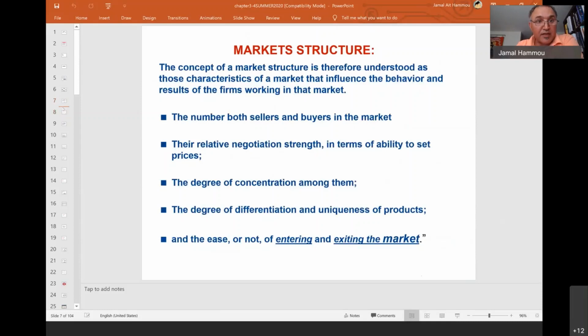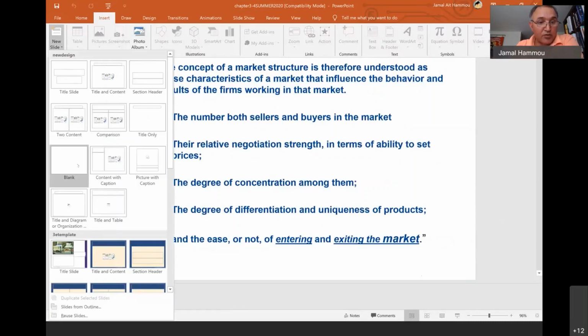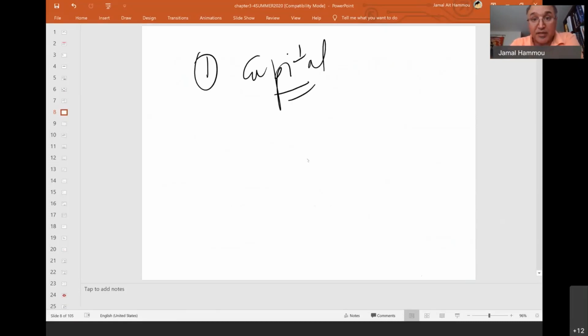There are different ways you can look at barrier to entry. There are different hurdles you have to jump to start a business. Sometimes it is capital. If you want to start a capital intensive business, you need a lot of money. That's a barrier. Not anybody can just go and start a car company or build airplanes. Sometimes it is laws and regulations. That's a barrier to entry.